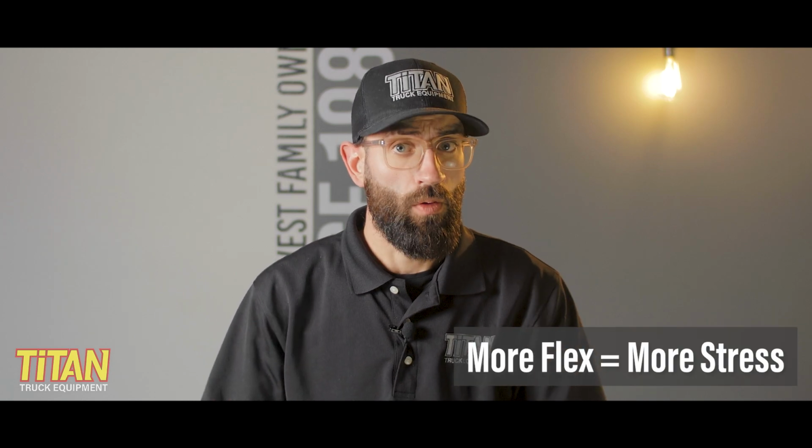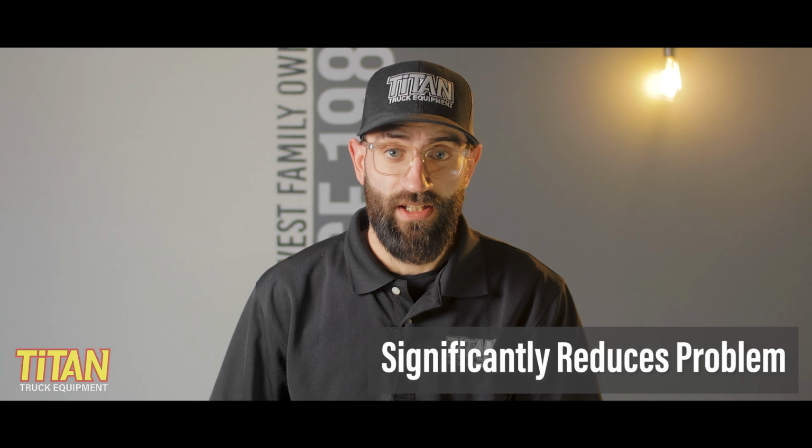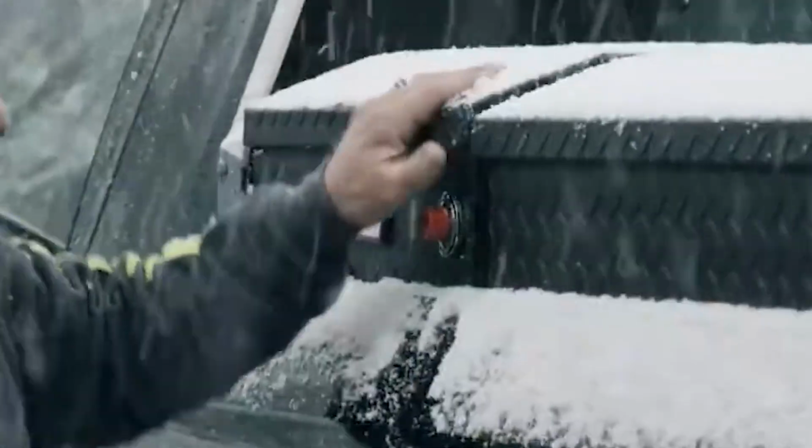But why does that even matter? When cornering or driving over rough terrain, stress is applied to your box. A box that flexes more will put more stress on the welds, possibly causing them to fail. By making their box more rigid and with less flex, WeatherGuard significantly reduces this potential problem. Also, less flex helps maintain the lid's weather seal, which keeps your tools dry.